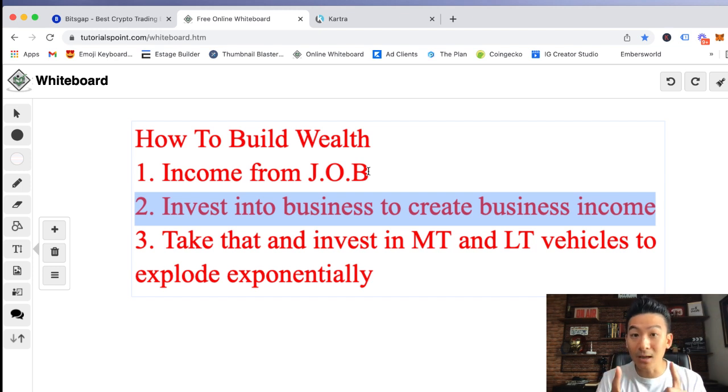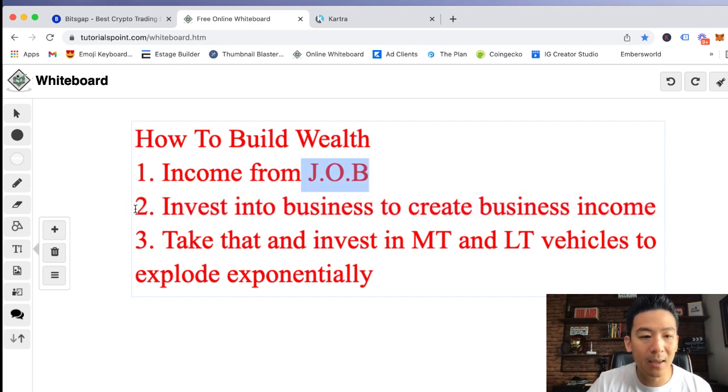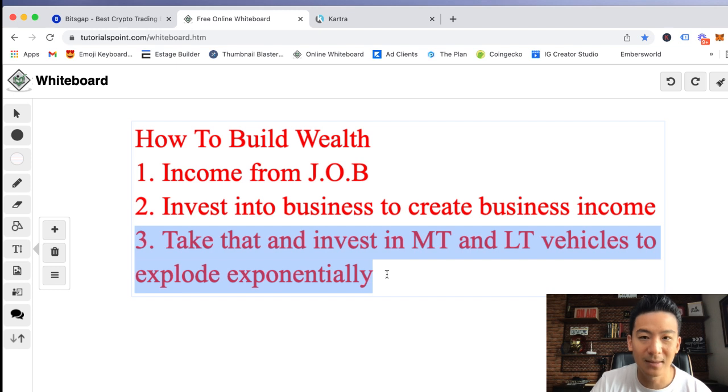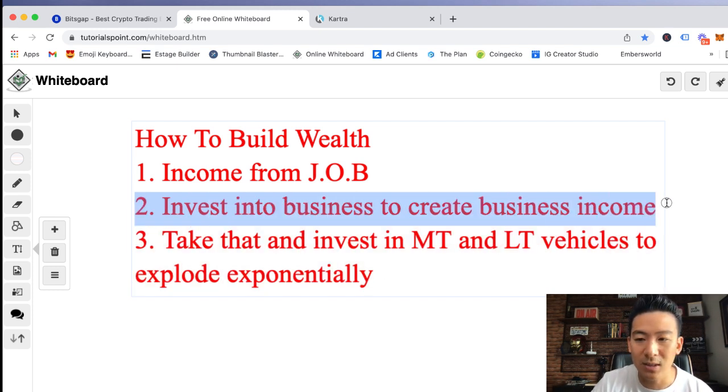Now, it took me a little while to figure out, but when I figured it out, my savings from my job became a money making vehicle online, and it was pumping out tens of thousands of dollars that I could then take and reinvest into step number 3. That's how you really, really build wealth, okay? So step number 2 is the most important thing. So that's what you really want to do.